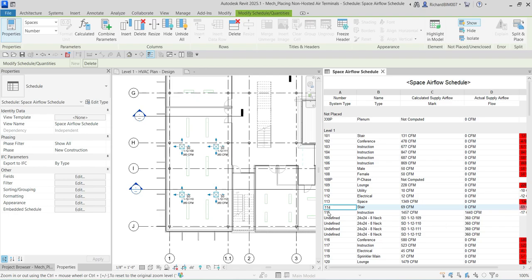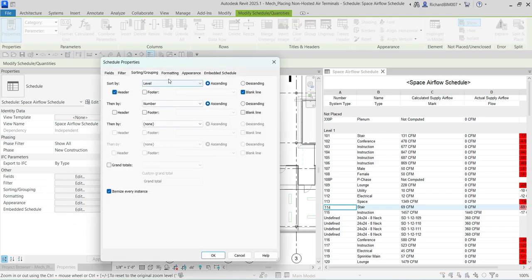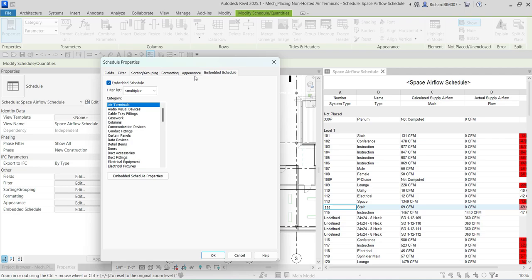Okay, so let me edit this schedule again. Let me go to sort. What I want to do is sort it by, let's say, mark. Do I have a mark here? I don't have a mark. Oh, let's go to embedded schedule, sorry.